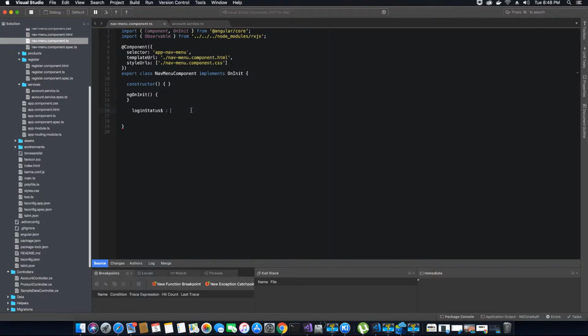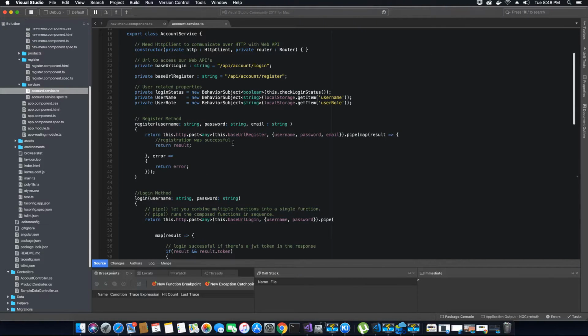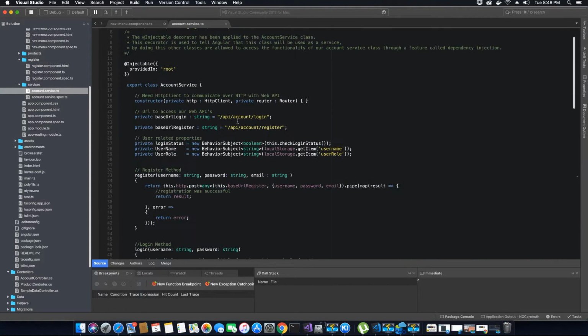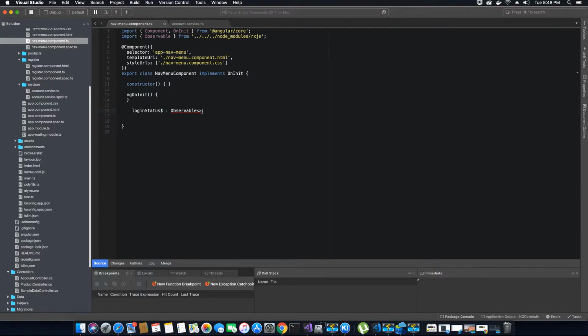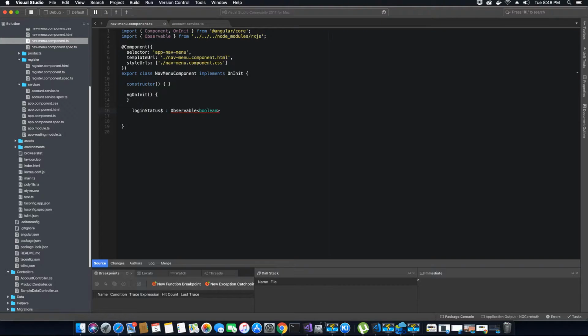Now, since it is storing an observable type value, our data type also is going to be observable type, and this login status object is returning a boolean. So when we look here, it is going to return the login status value, which is a boolean. So make sure that we set the return data type to boolean observable and not string. So that should be it for our first object.